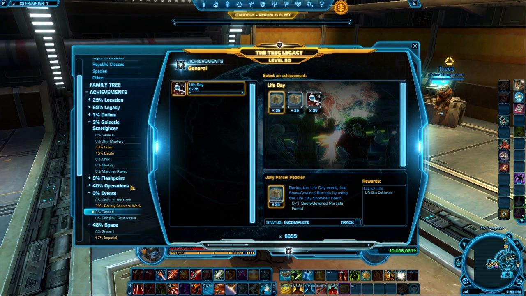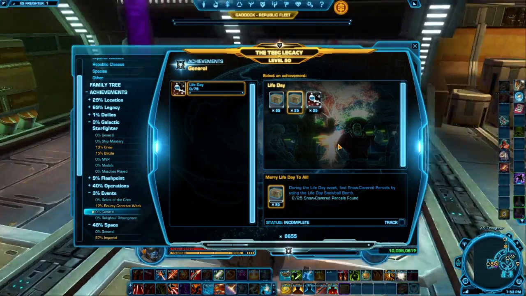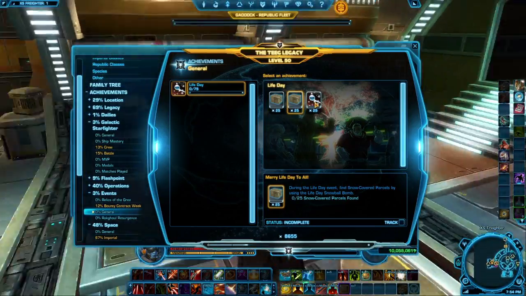Also listed under the General tab are the Life Day achievements, and these refer to finding snow-covered parcels. This has also been reported in several places. I don't know exactly what this will mean. It'll probably be a fleet event. Looking from this picture, you'll probably just be walking around the fleet and uncovering little gifts hidden around the fleet.